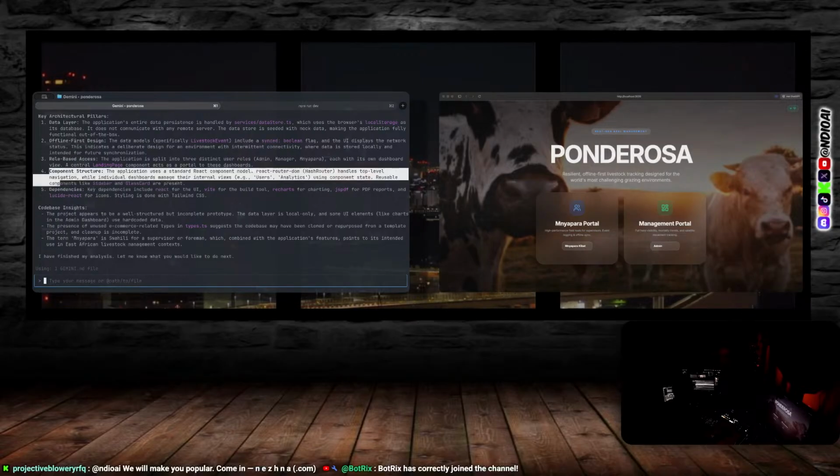Point number 4 is that the application uses a standard React component model.